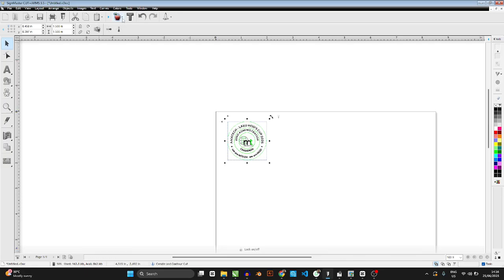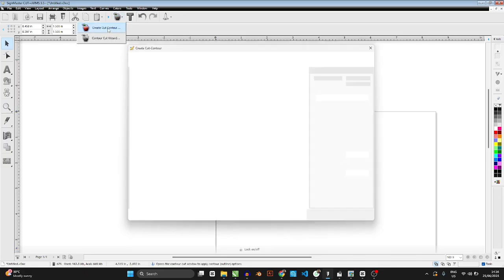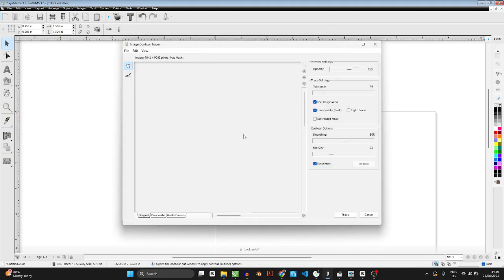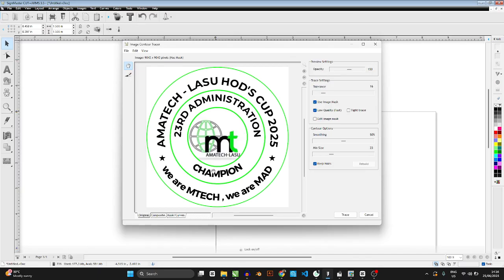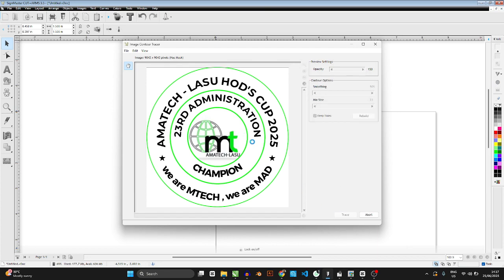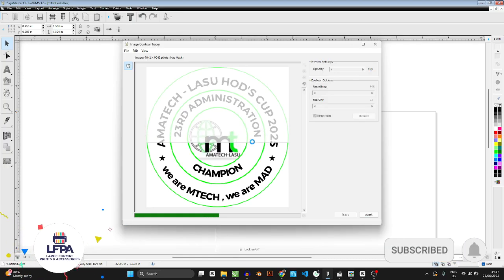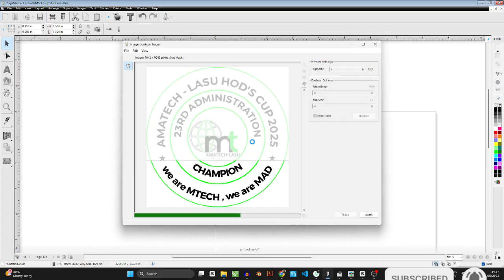Now we click this apple, this one down here, and then create contour cut. When you press yes, it's going to bring up a new dialog box where it will now do a digital tracing of your file to map out all the coordinates that it's going to use to cut around this object. So you can now click trace. That's going to happen for a bit by scanning through all of your file. By the time it's done with that scanning, it will have a digital representation of all the markers for creating a circle 1.5 inch by 1.5 inch.